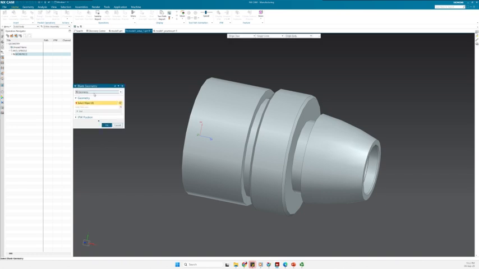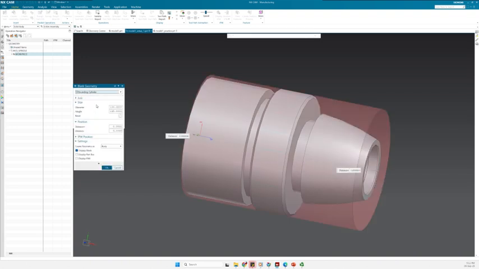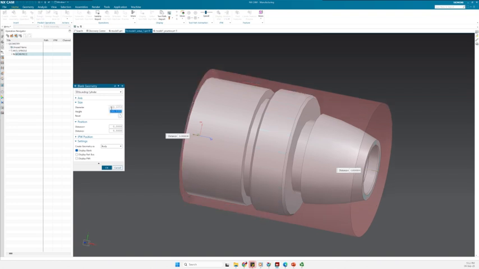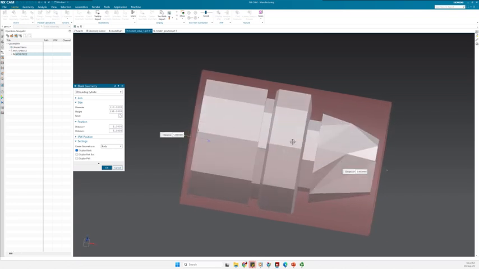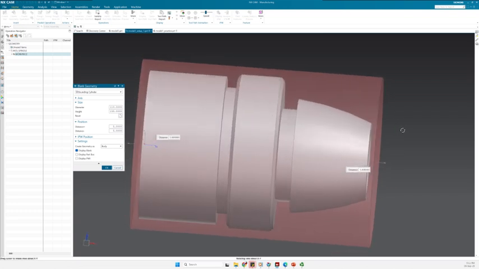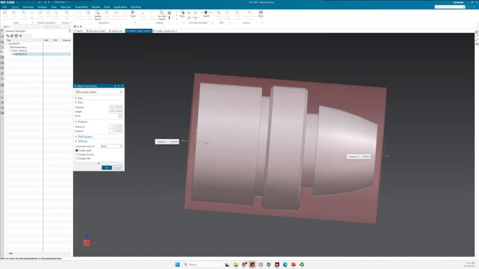I will create the blank, and instead of now selecting an existing geometry, I have a different option. I can have a bounding block, or in this case, I have a bounding cylinder. And here is the size of your raw stock, that you need to first make sure is available in your workshop. If not, you will choose a value, but this is the value that you need to be communicating with your machinists, for example, that this is the size of your raw stock, 110 in millimeter, and then also 155. And now I can go to this view.